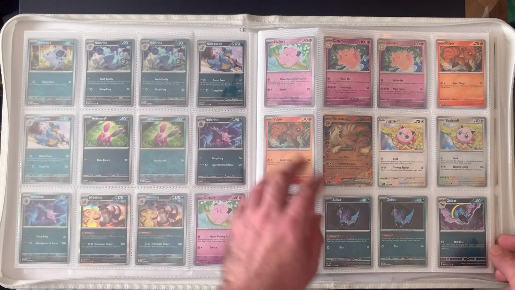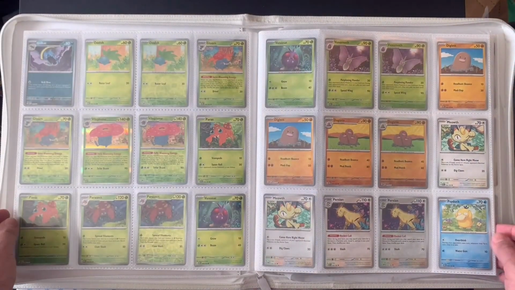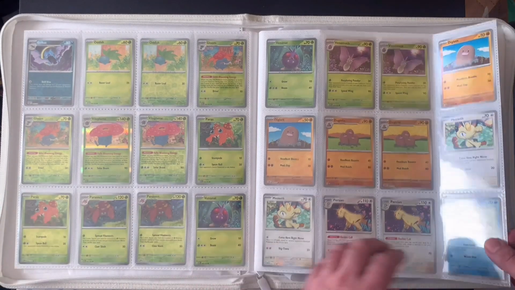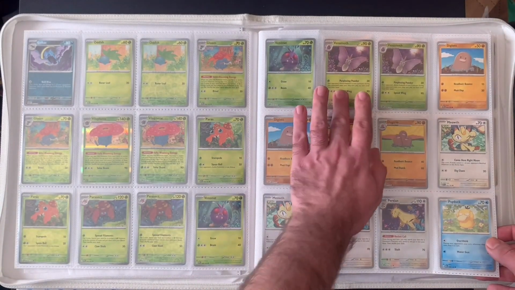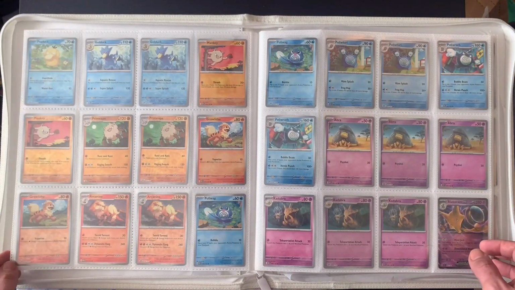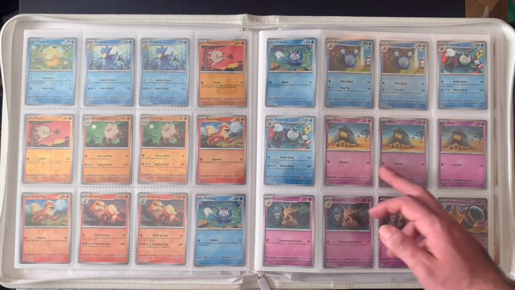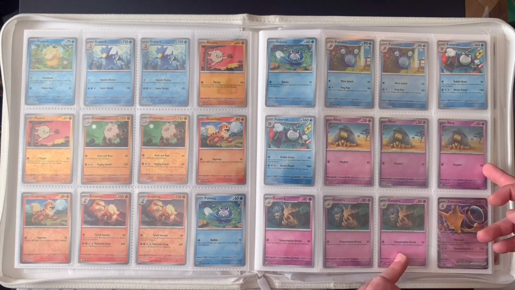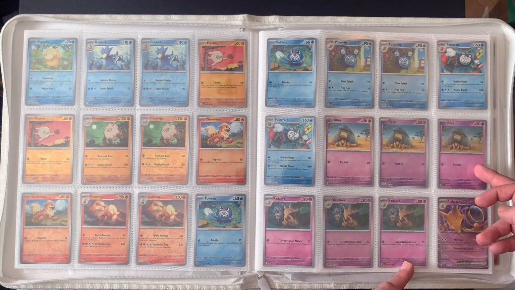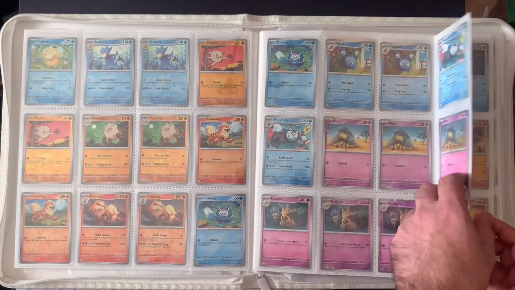As you can see, we are not missing a single thing in this binder. Got every single standard and reverse holo for each of the cards. Some of them did take me a good while to get. Here you can see we've got the Abra and Kadabra. We've got a third version of those. The Abra and Kadabra both came from the Alakazam EX box for 151.